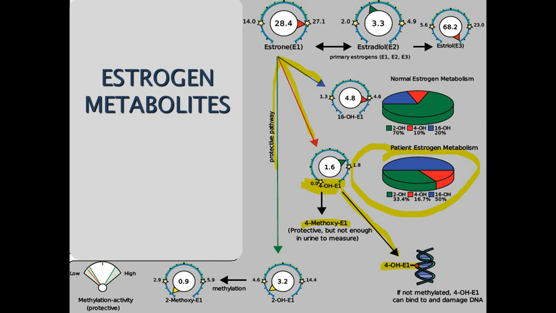And then you can see the 2-hydroxy-E1 down here, and then the methylation has been flipped in the other direction, but you can see the 2-methoxy-E1 here for methylation, so that is unchanged. It's just moved around a little bit. So we think that will be a little bit clearer in terms of explaining some of that to your patients.